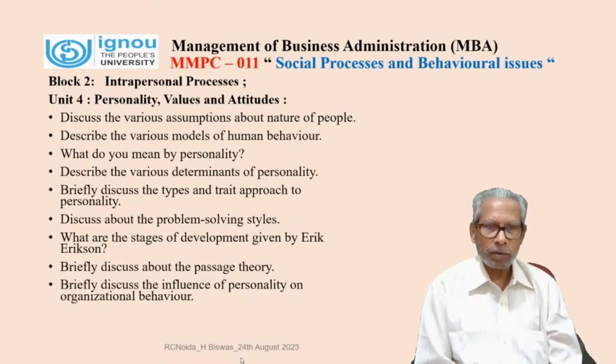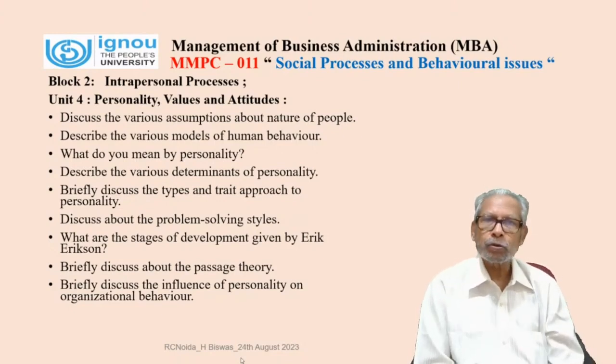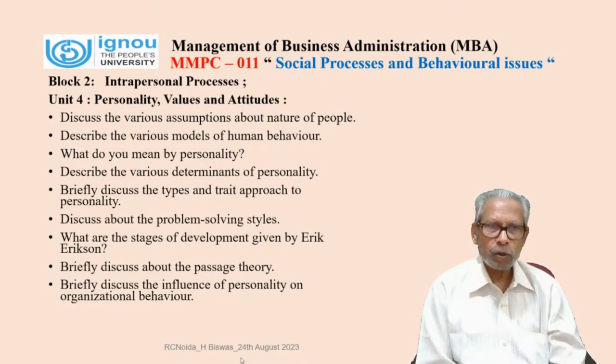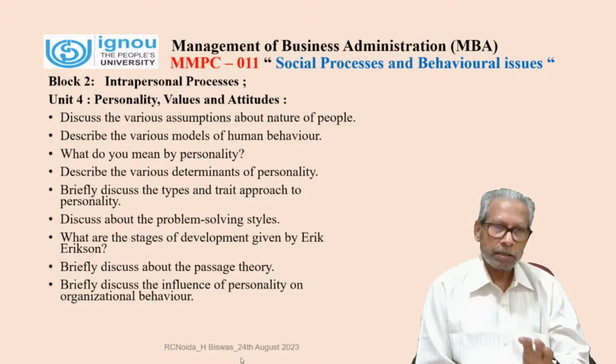Then discuss the passive theory. Actually, here I have listed the expected questions from this particular unit. What type of questions may come? That is the total coverage of all the areas. Out of that, you have to shortlist which are the major areas and which are the minor areas. When you go through these materials and the books, you can automatically understand this is a major area and this is a minor area.